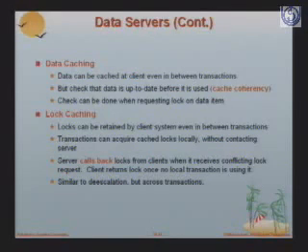Lock caching: locks can be retained by a client system even in between transactions. A transaction can acquire a cached lock locally without contacting the server. The server calls back locks from the client when it receives conflicting lock requests from different clients. So these are the issues they deal with regarding the data.